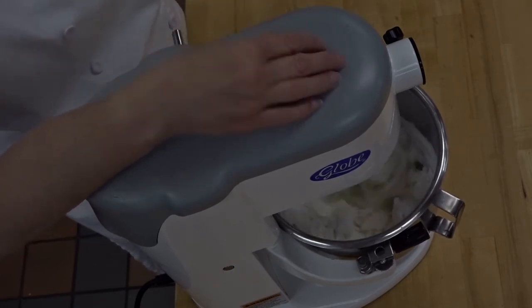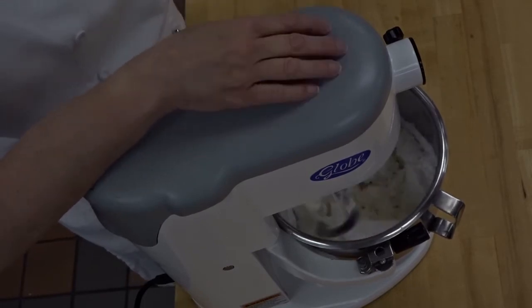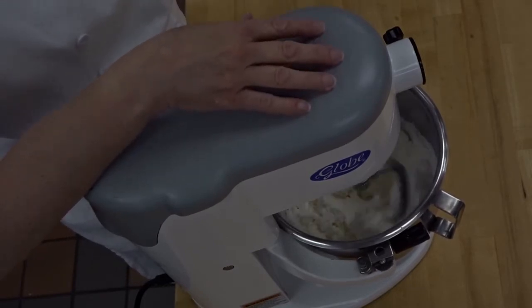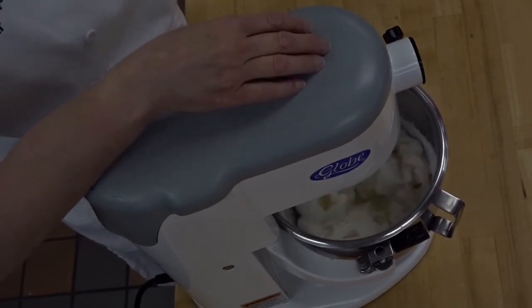Another thing that we want to use for pastillage to make it a little bit easier to work with is warmth. Having that warm gelatin really helps it come together, and it's going to make it easier for you to work with it.